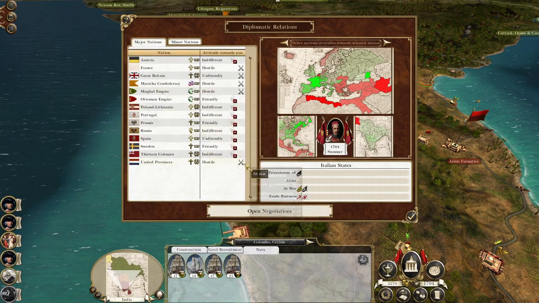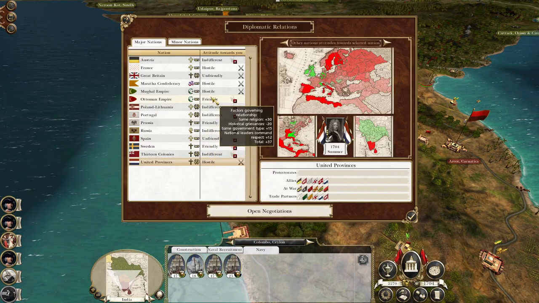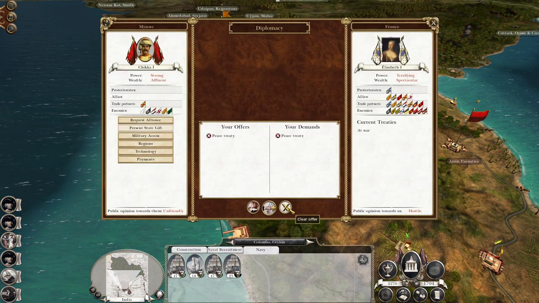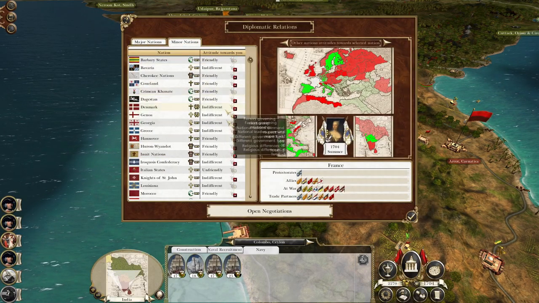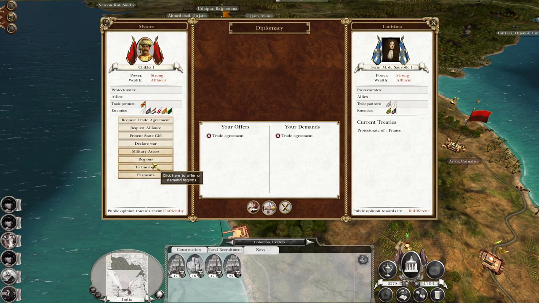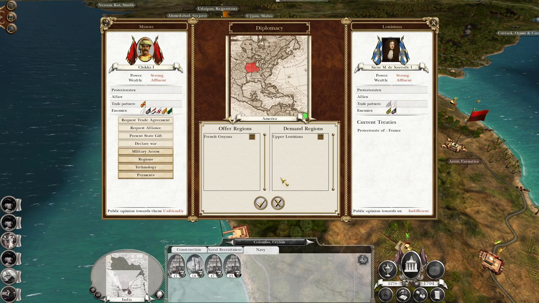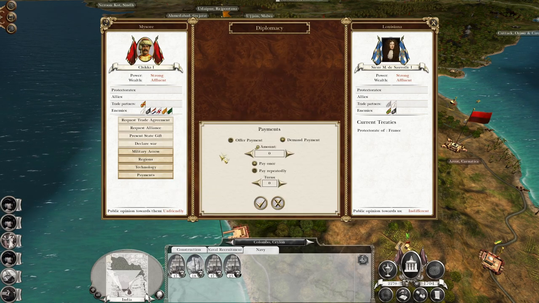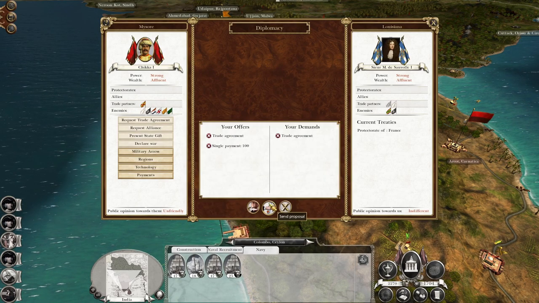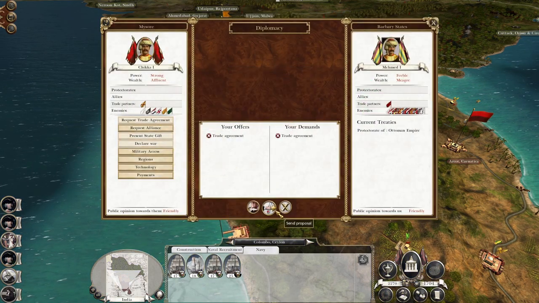None of the major powers would trade with me. What if I do peace? No. Hoping to see if I get a trade agreement with someone. Peace? No, I was hoping I... No trade with any of them. Trade. And I offer you 100 gold pieces, in good faith. Damn it. Alright, Barbary States.